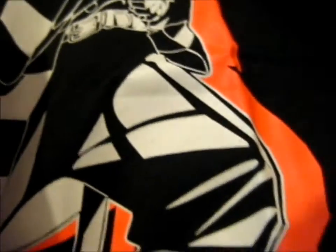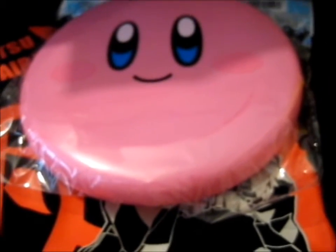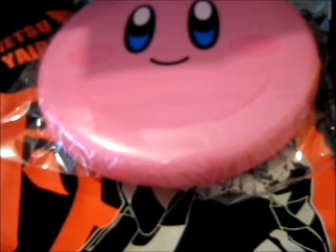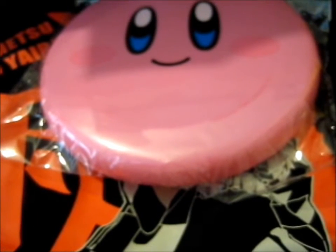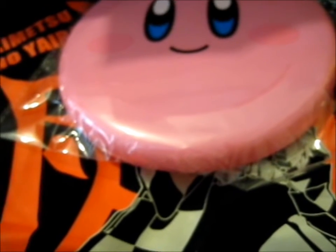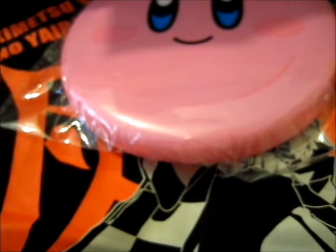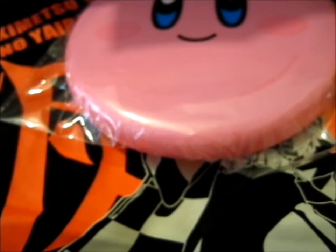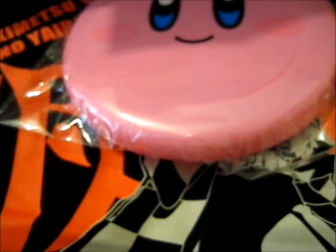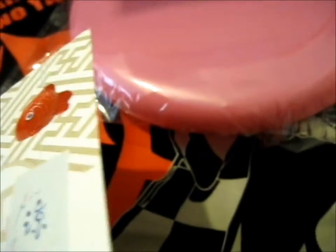Then we've got the Kirby Frisbee. Whether playing on the beach or in your backyard, while on vacation, or even to decorate your home — here's an official Kirby Frisbee. Kirby fits perfectly in this round frisbee shape. Kirby has been very popular in Japan lately, with the newly opened Kirby themed cafe in Tokyo, pop-up shops, and lots of goodies coming out every month. Personally, it's not really my favorite thing, but still.